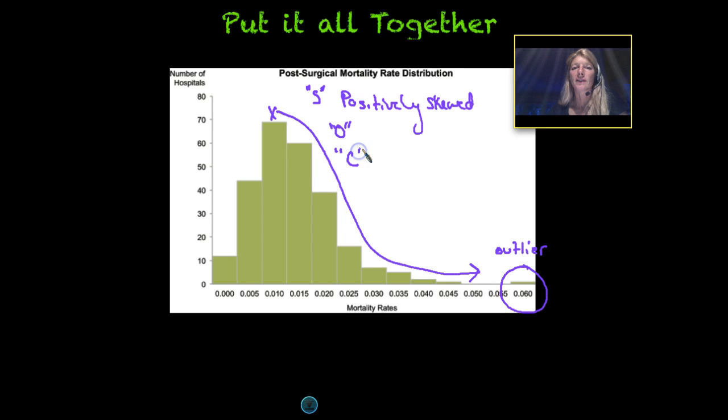And we are now going to address our C, which is our center. So for our C, well normally our center would be right in the middle, right in here somewhere. But we know that because our graph is positively skewed, it's pulling to the right, our center is also going to pull to the right. So our mean is going to be pulled somewhere here. And we'll just say that's the mean because we don't know what it is, compared to where our median would be. Our median would be to the left of that.